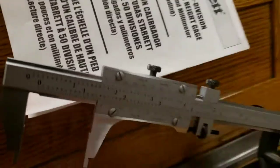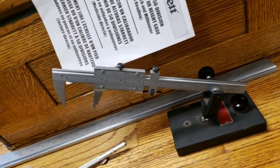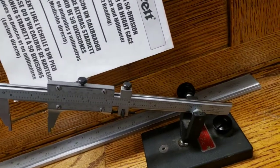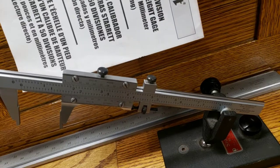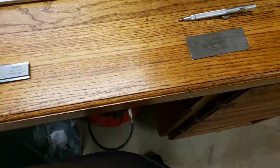So now we established that our calipers are telling us that the gauge block that we used is almost an inch and a half. It's 20 thousandths shy of an inch and a half. It's 1 inch, 480 thousandths of an inch. Now we can verify that by going here on our gauge block, which tells us it's 1 1/2. So something's wrong. Let's grab another pair of calipers and try to verify that.